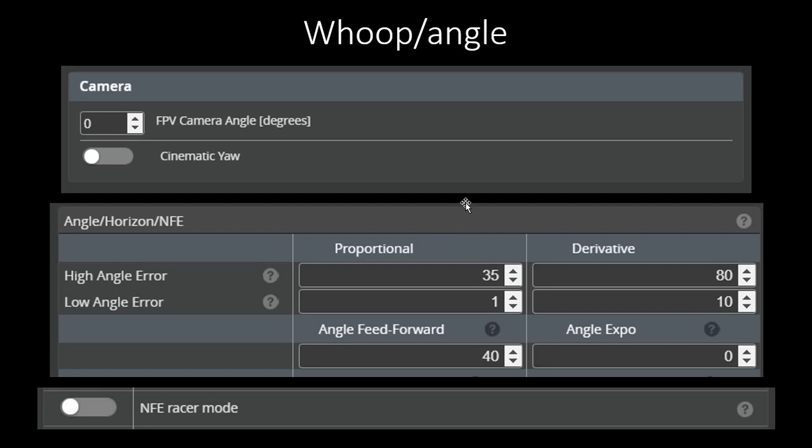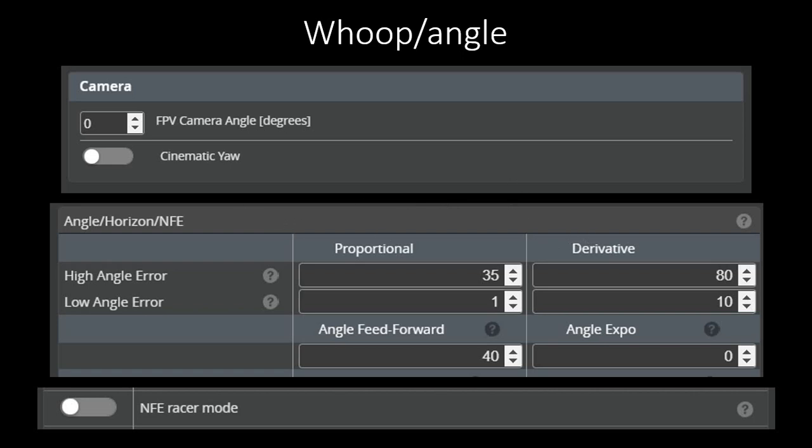And then lastly, we have angle expo, which just adds an exponential curve to your angle. So basically before, when you'd move your stick, whatever your max angle was set to, a lot of people are on 45 or something, so the most they can tilt their whoop in angle mode is 45 degrees. You set the angle expo to some value, and instead of your stick just linearly reaching that 45 degrees, it will now have an exponential curve, kind of like normal rates, how they have expo. But it adds just a bit of expo to that. If you want a softer center for your angle, add some expo, and that way you can still have a really high end angle of 80 or 75, and still have a fairly soft center angle.